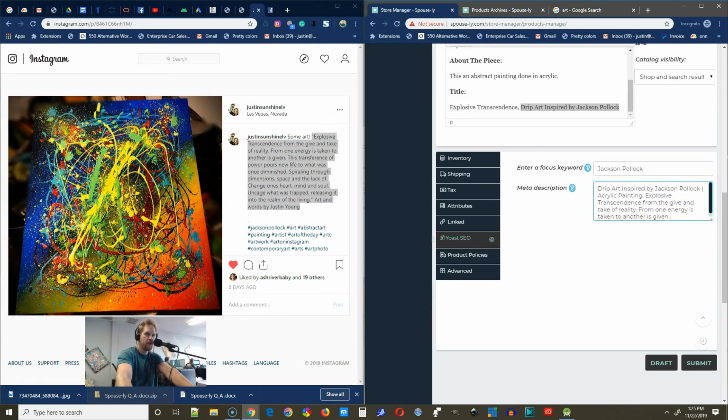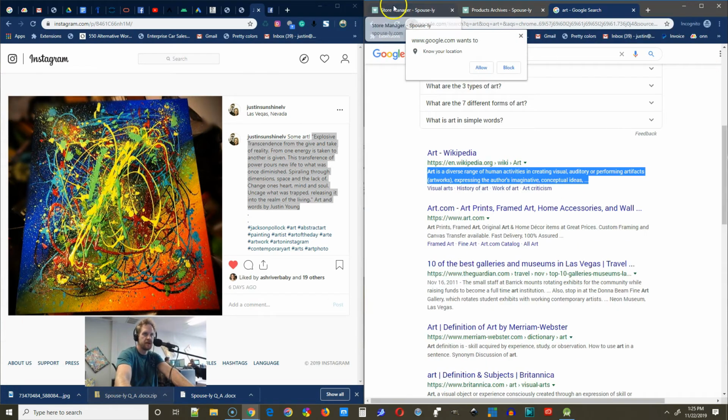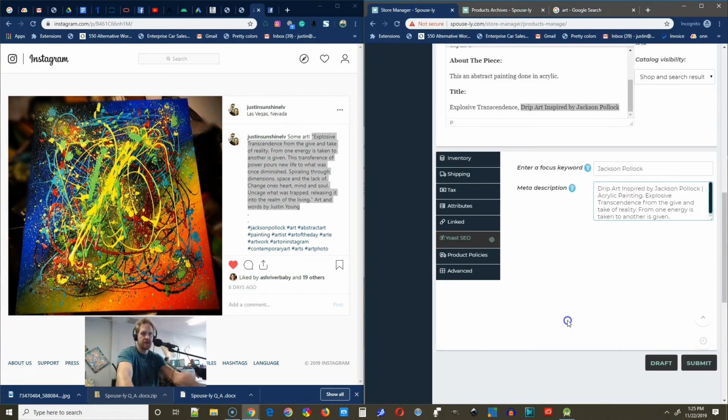So it might not pull all this. It's going to do what it did here, and it has the 3 dots. It's going to do that as an excerpt because it couldn't pull all the information. Sometimes it does. Google's a little finicky when it comes to what they're going to display. If this page becomes really popular, they might show the whole description that I put in.